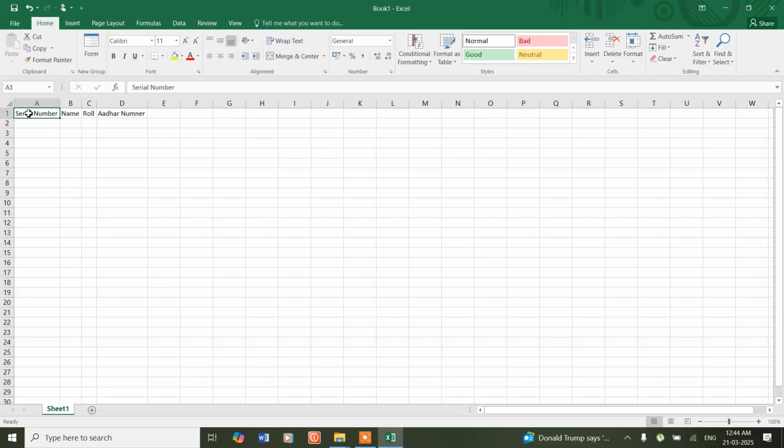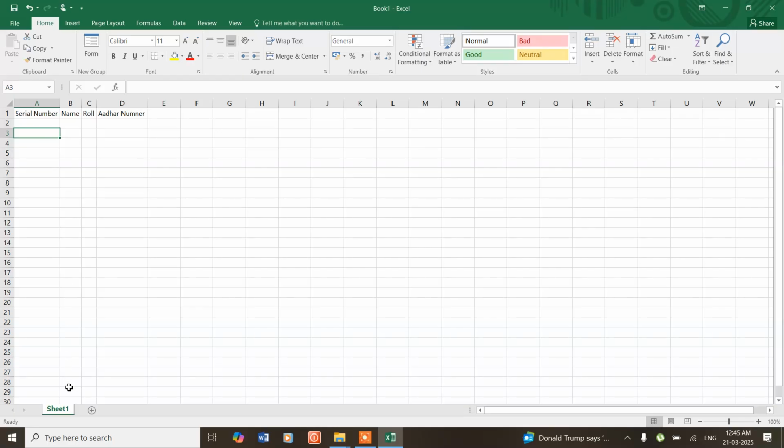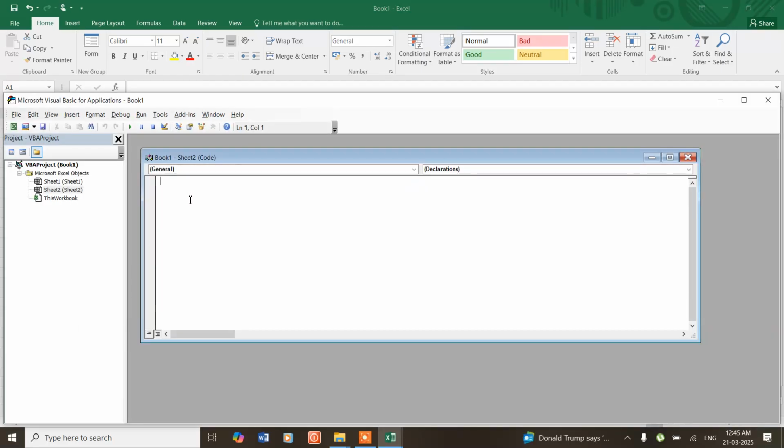How can I do that? So in this particular problem set scenario, what we did is that we selected this one and then we went for the AutoFit option. How to apply the AutoFit option automatically, something like that. So I'll be clicking on this plus icon, insert a new sheet, and from there I'll be going to here, move forward, here view code. From this view code section I'll be changing general to worksheet.